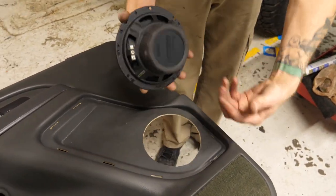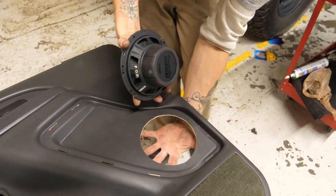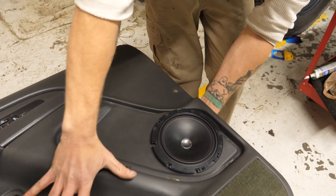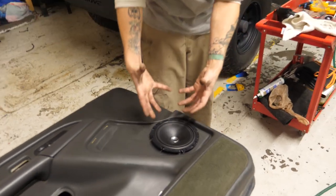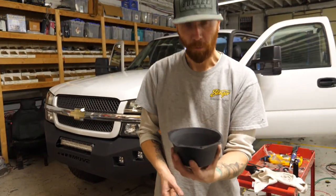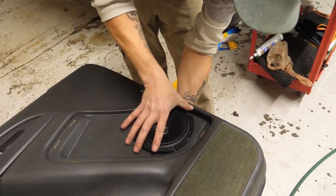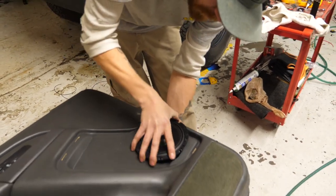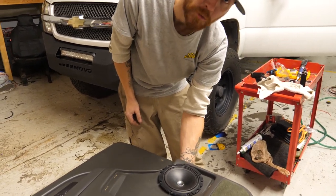Reason why is because when Chevy made this, the speaker was flushed into the door and that gap causes the sound wave from the speaker to get stuck behind the door panel. So when you bring the speaker to the front, it allows the air or the sound to escape and you get the full sound. We're also going to use a baffle and mount them on the back of here so that it traps the back sound of the speaker. Okay. And it gives you a lot more of a solid listening experience.